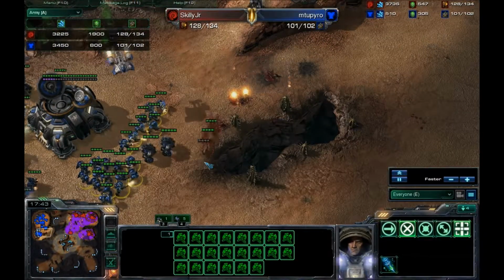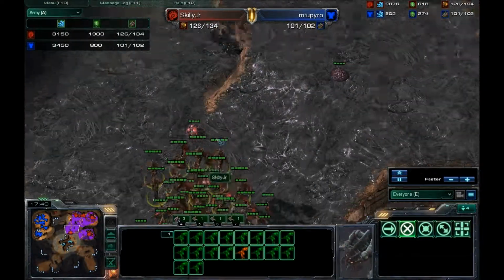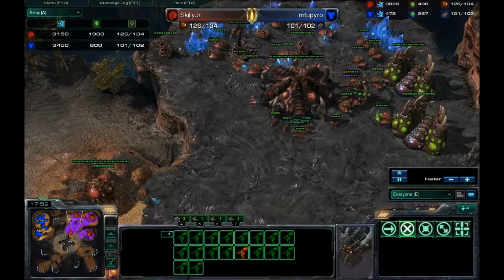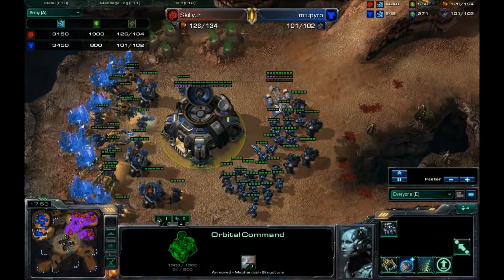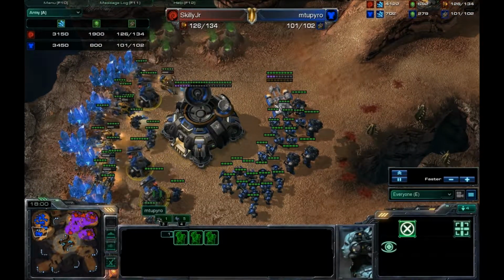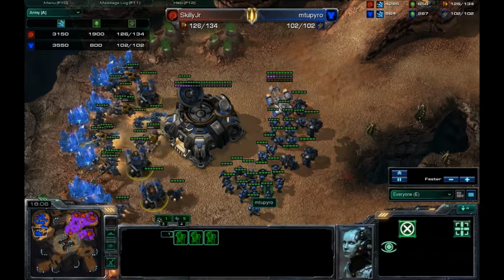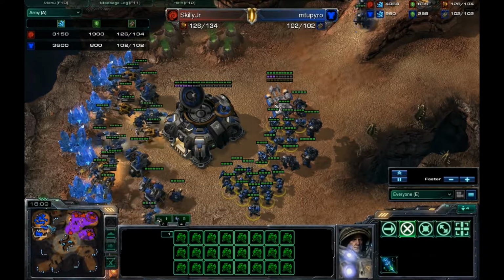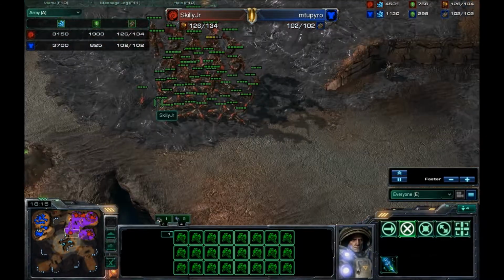And it looks like Marines have almost a 1-to-1 ratio against these mutas too, so yeah. Really is only a matter of time. Sure, there are these turrets here, and they're going to put up a bit of a fight, but in terms of a standing army, Pyro is not going to last very long against this army.